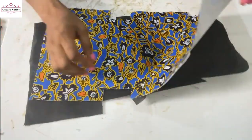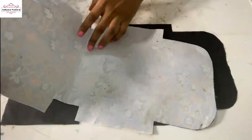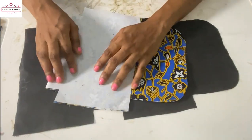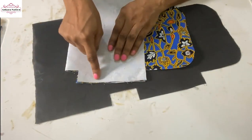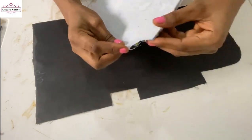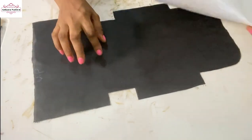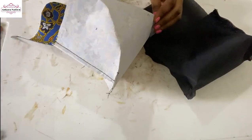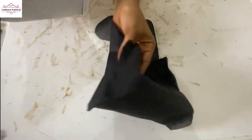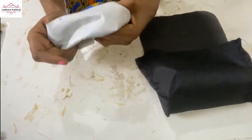So guys, when you are done cutting out your lining, the next thing you want to do is to go to the sewing machine. We are going to stitch this way. Fold the fabric. I'm going to stitch down, then you're going to stitch this bottom part. You will stitch this bottom part also. And you're going to do the same for the lining. So I am done stitching, and I've also stitched the lining. So you can turn your bag inside out.